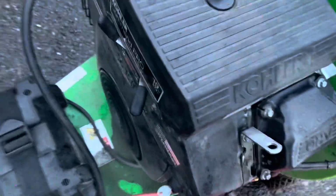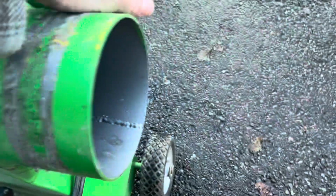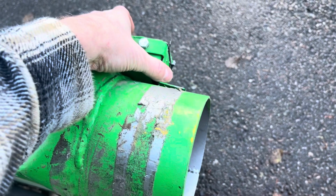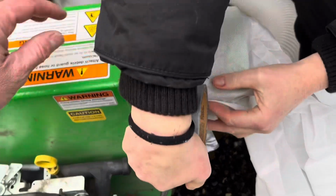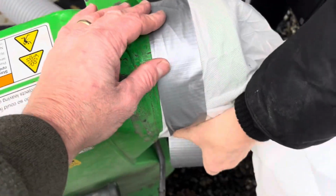What I'm demonstrating here is the fact that this thing won't run unless that little kill switch, that little safety switch, is pushed in. If you release it, it kills the motor. If you push it in, it'll restart. Okay, the bag goes on this part. We're taping down the safety latch there.